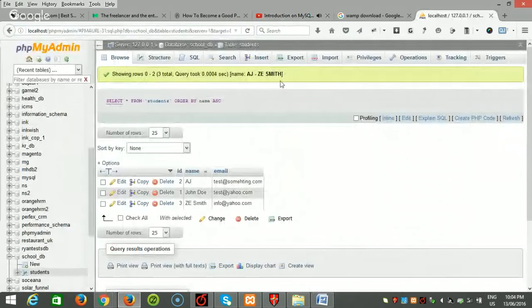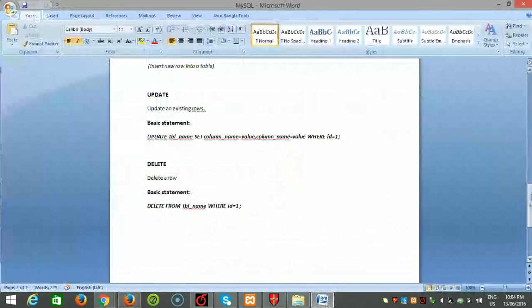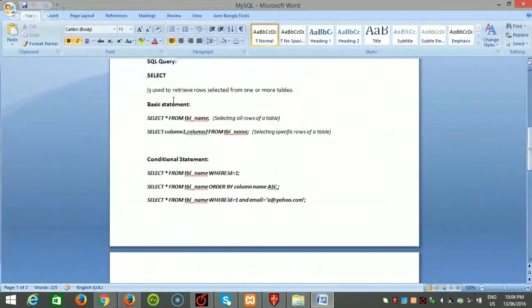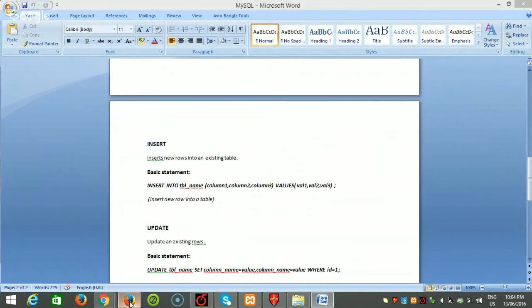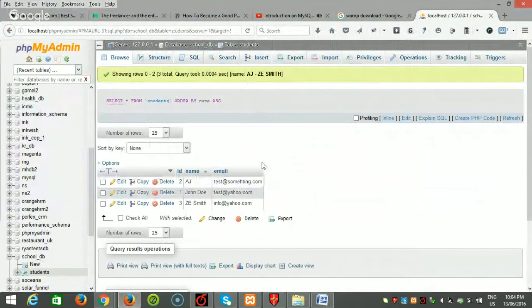So we have done 3 things already here. The first one, the select. Select means selecting the rows or retrieving the data from the table. The second one is insert. That means inserting new rows or creating new rows in the database.